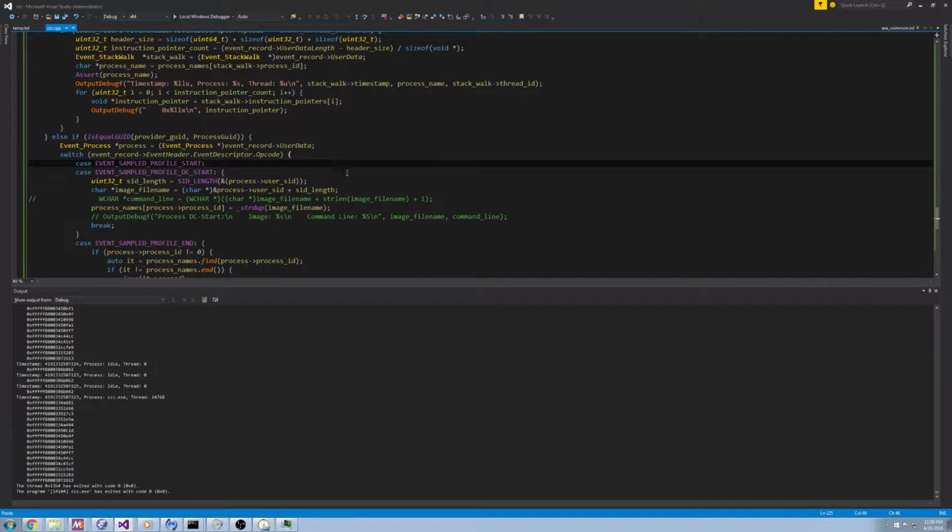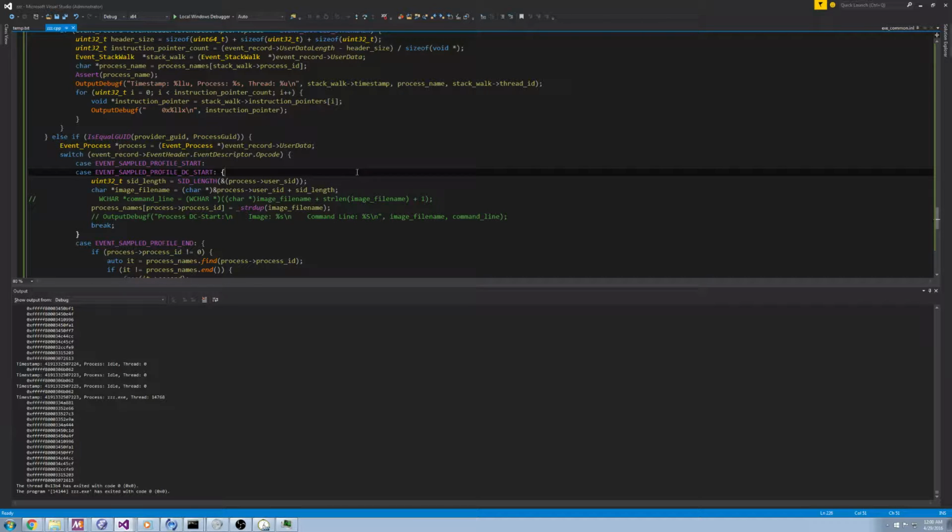All right. So for now, we're really only mapping this to names. I think the next step probably is to get image load events. Image load events let us figure out what DLLs and EXEs are loaded in a given process, and what the load address is.